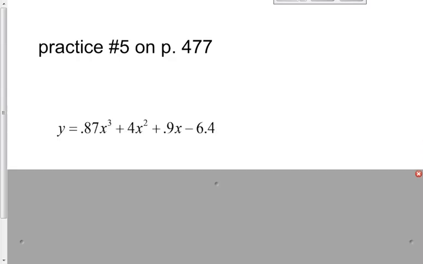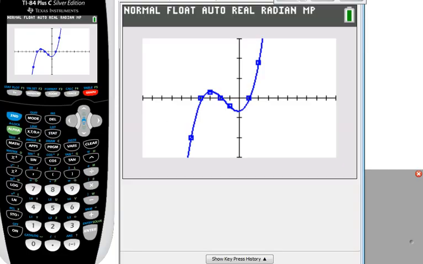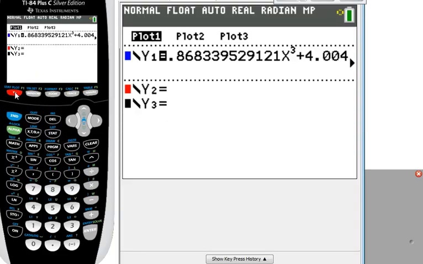So I'm going to go back to my screen here, and the model that we had chosen, 0.86, well, let me go back to the calculator one more time. I wrote this in before. This is what the numbers should be. So let's go back and look at our calculator. Remember, we put it into y equals.